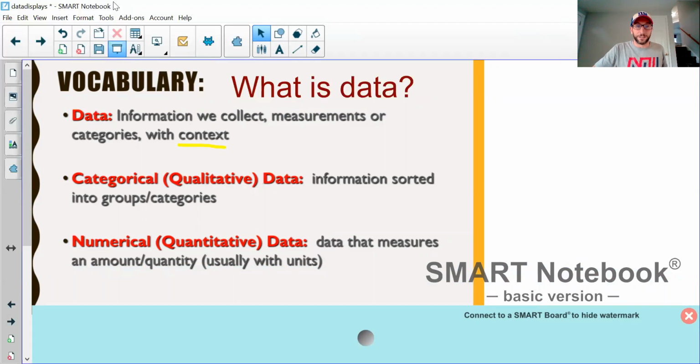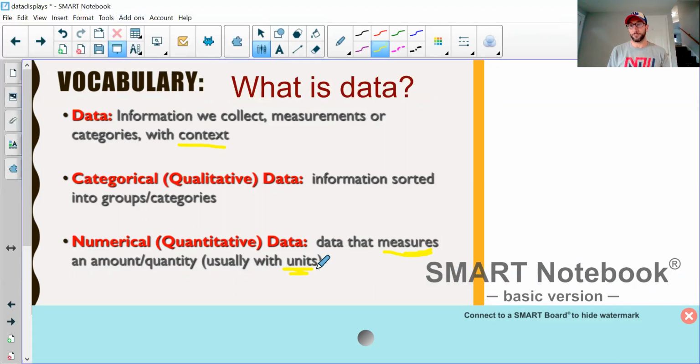Then we have quantitative data. That's our numeric data. So quantitative data, numeric data is a measurement of some kind. So that's a key word here, right? Some kind of measurement of some amount or quantity, and we also want to pay attention to units, right? So it could be the household income, right? A measurement of how much money a household makes, and our unit, of course, would be dollars. Could be your height with a unit of inches. Could be your weight, right, in pounds. It could be your score on a recent test. The unit there would just be points. Could be free throw percentage in basketball, right? The unit would be the percent of free throws that you make. So all of those things are measuring something, right?